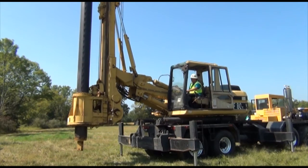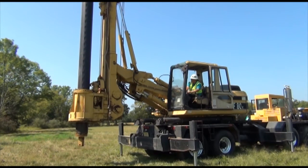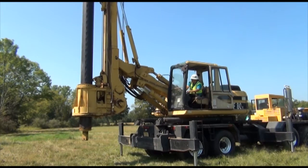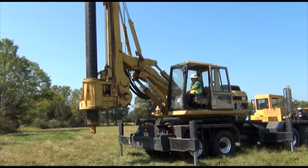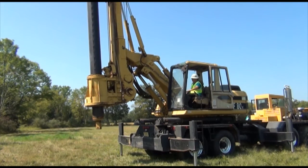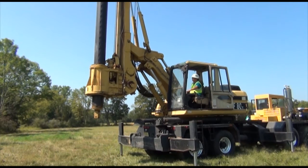I'll explain what we're doing here. This is the final tower raising, and then we're going to put a 36-inch bit on it. At this location, there is rock about 3 feet. It's 40,000 PSI rock, so it's not drillable with this machine unless you have a core barrel.